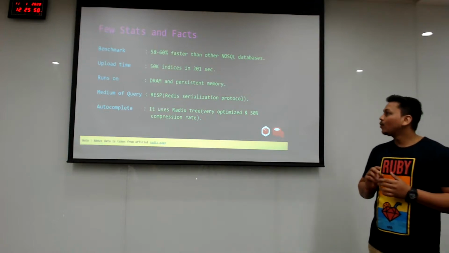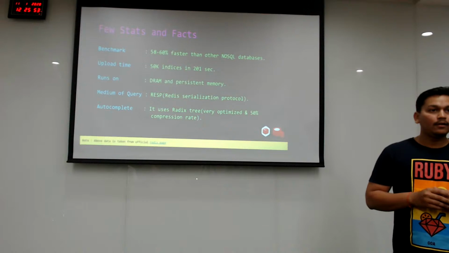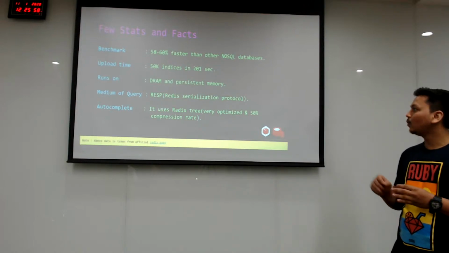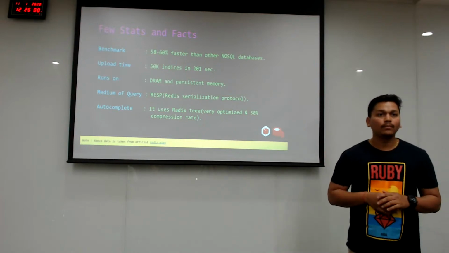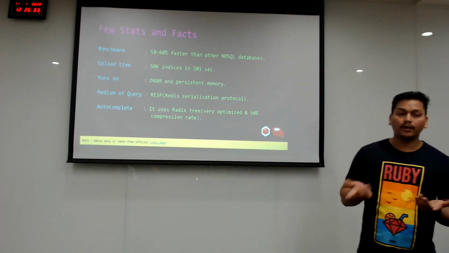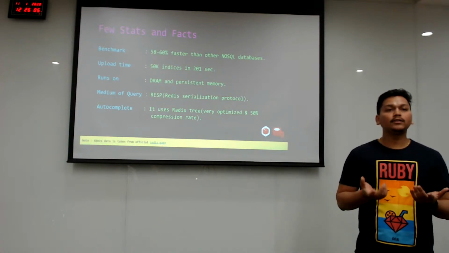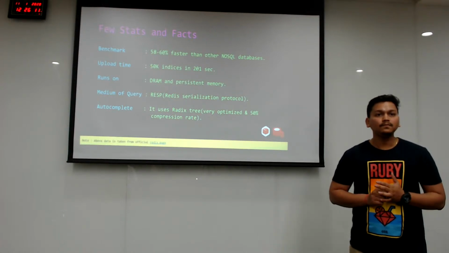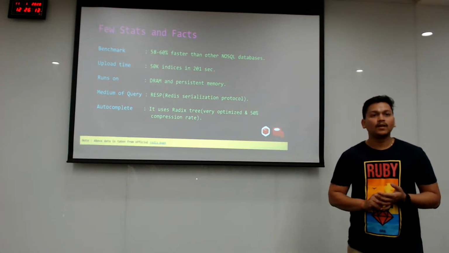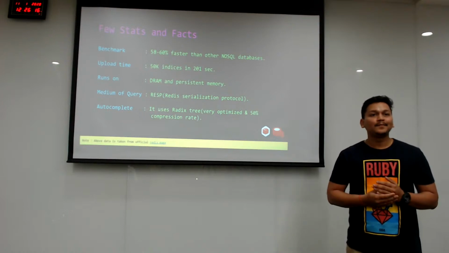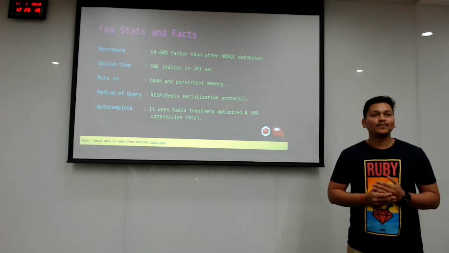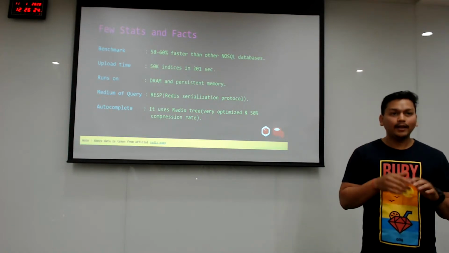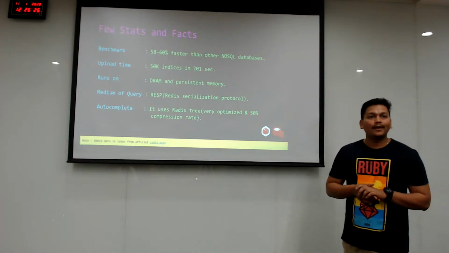Moreover, the medium of query. How many know that Redis has its own serialization protocol for hitting the query? With Elasticsearch or Solr, how do you get the data? We have to form a query and hit it on the Solr server. It's a URL, right? It's an API call, an HTTP or HTTPS call. Yeah, it's your Solr client call.